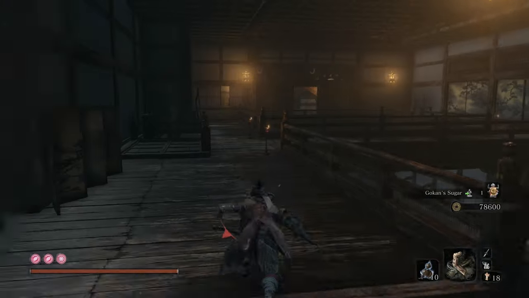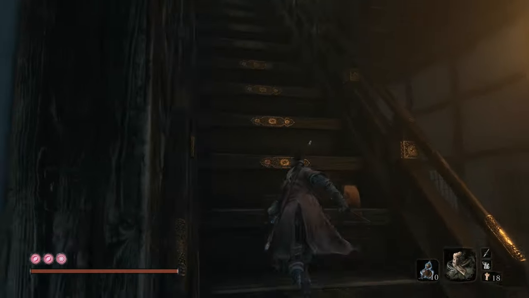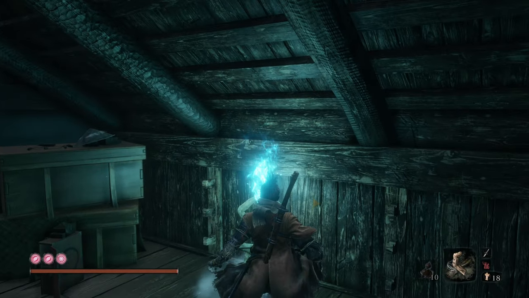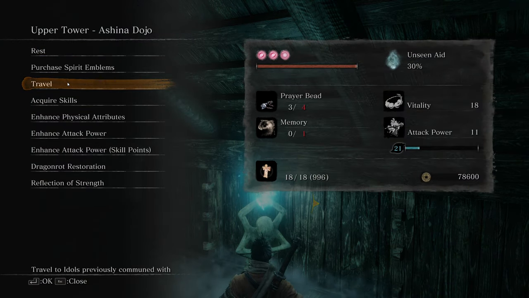I was thinking about maybe using the flute to lure him away from the corner and then stab him in the face, but that doesn't work. So yeah, you can get two of them for 2,000 experience. A lot of things can go wrong. I'm not entirely sure if I like this route.